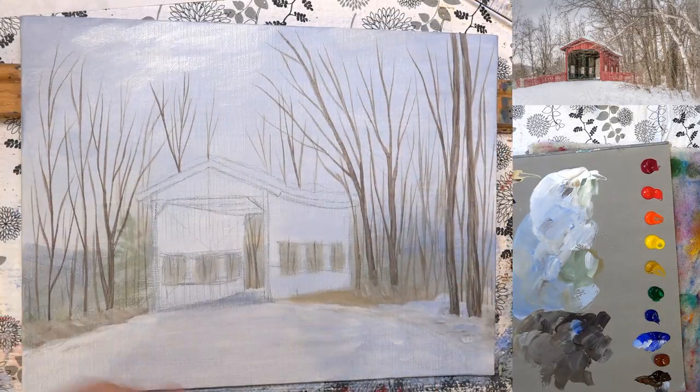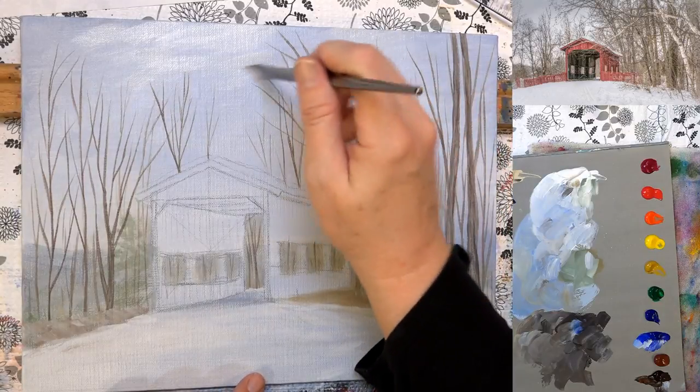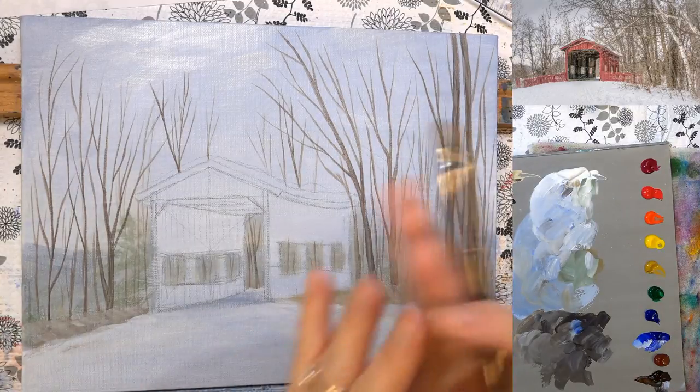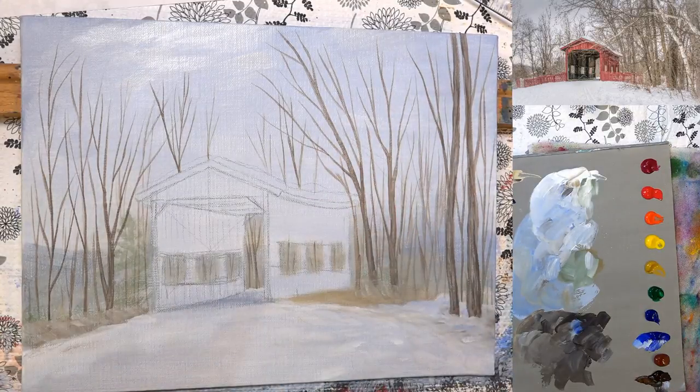All right, I added a little bit of white up there just to kind of soften that, give it a little something extra. Oh, I like it. All right, it's coming together.